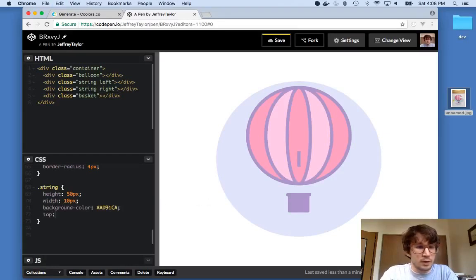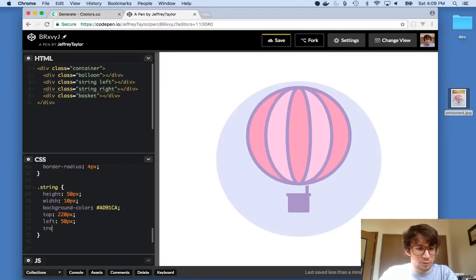So I'll move it down like that. Yep, and move it over a little bit. Cool, and then turn it.